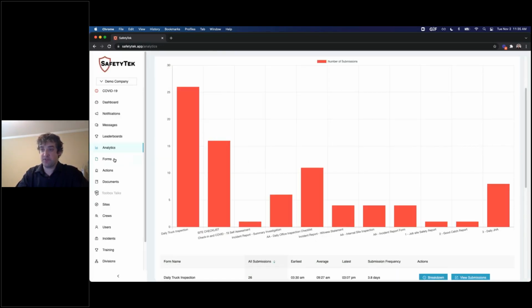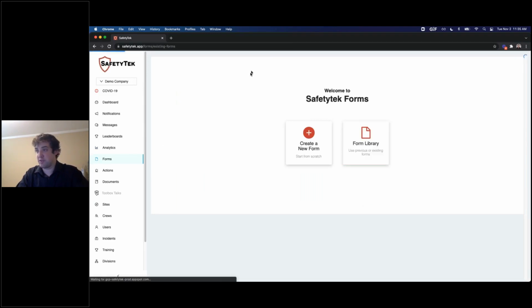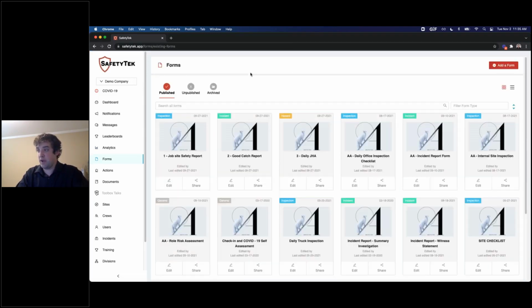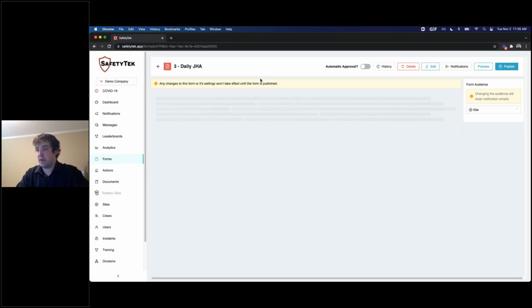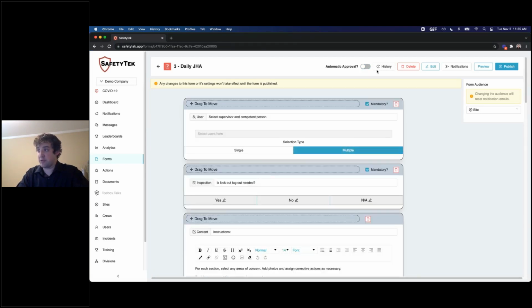And in terms of forms and their customization, I do want to jump into that quickly. So if we, for example, went into that daily job hazard assessment as an example, there's quite a few things that we can configure within here. As I mentioned before, that approval, holding them as pending if need be. You can control who receives notifications within the organization that one of these forms has been filled out. So really important for incidents and getting that workflow going of the next person to act.